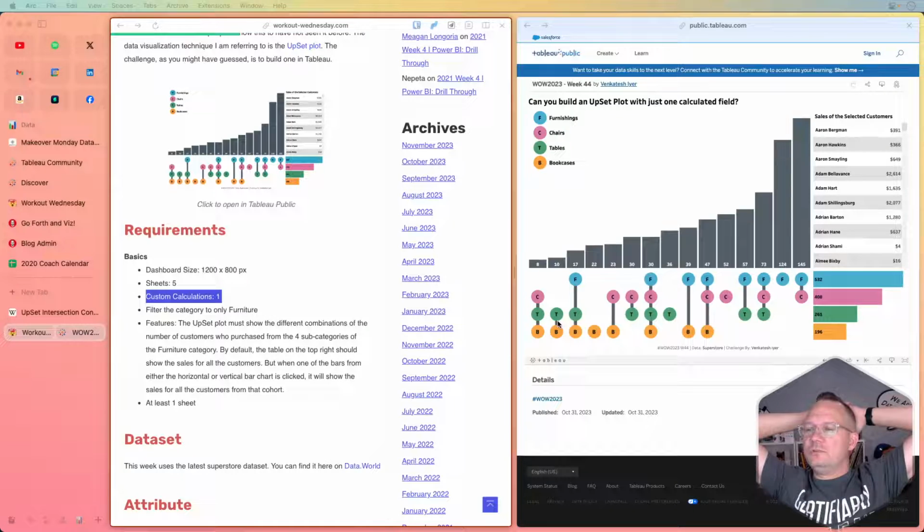We're going to have to essentially count the number of people who bought any combination of any of the 4 subcategories. Okay. All right, let's build this.